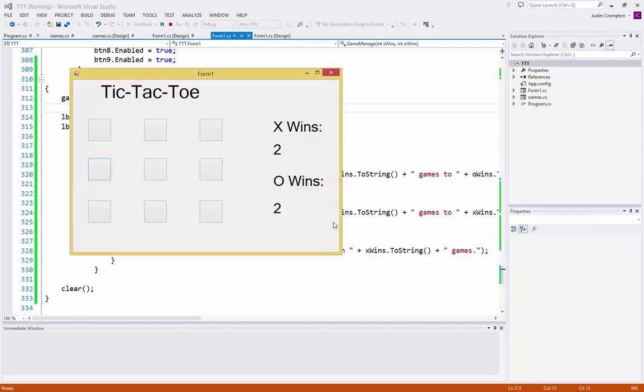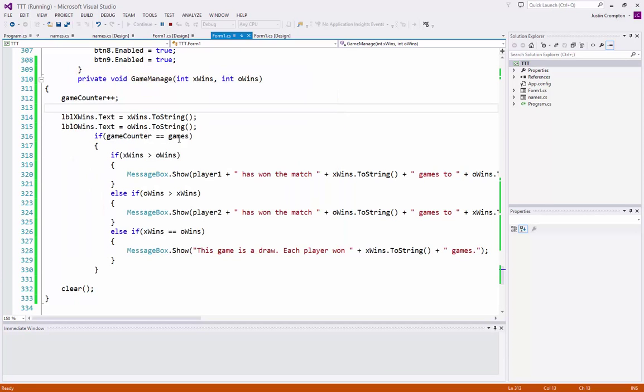So this will go on forever and ever, because we're now checking this. Well, game counter is now greater than this, so it can never be equal to it again. So we need to make some adjustments.